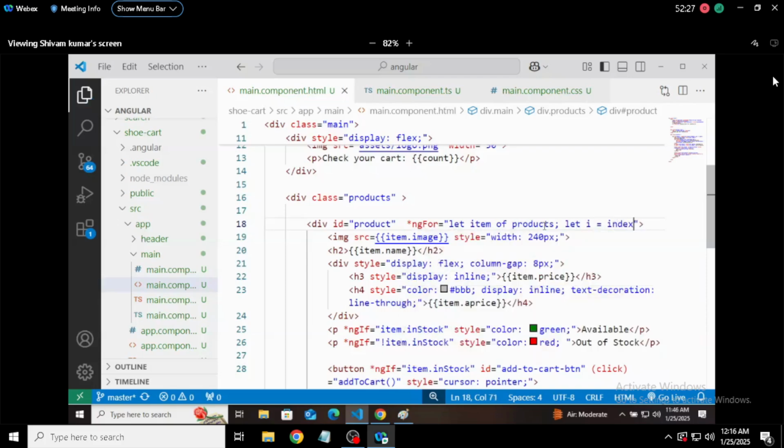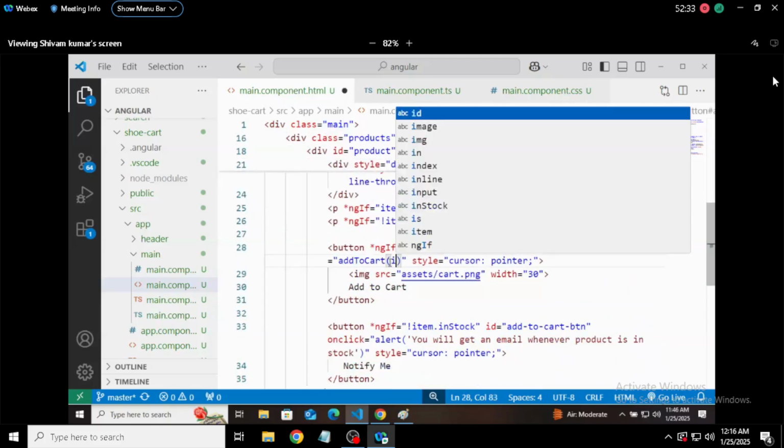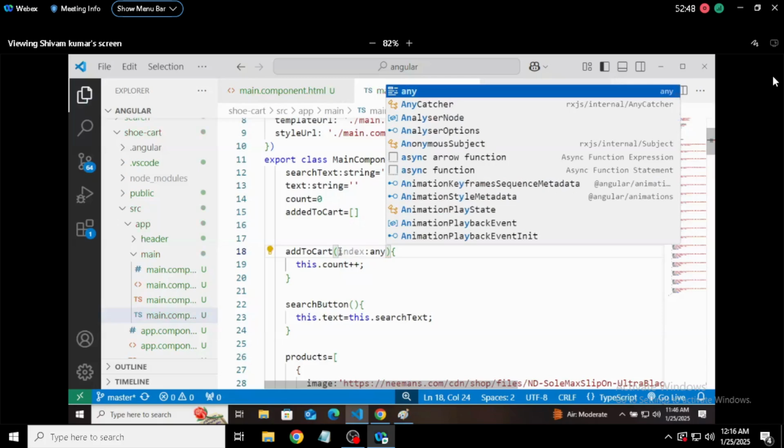So it will have the index of product. Now, whenever you are clicking on this button, send the i from here. So add to cart function is accepting one index here. Index type of any. It can be of any type.